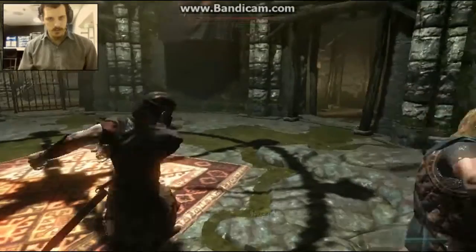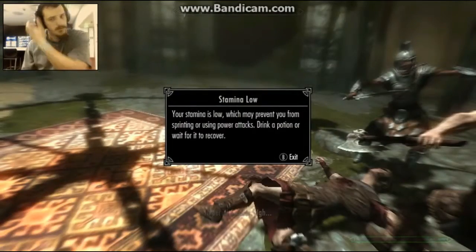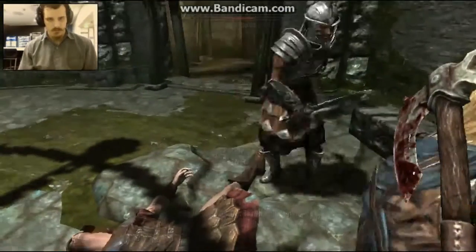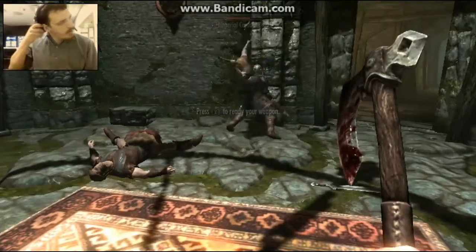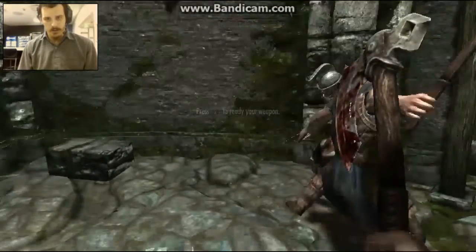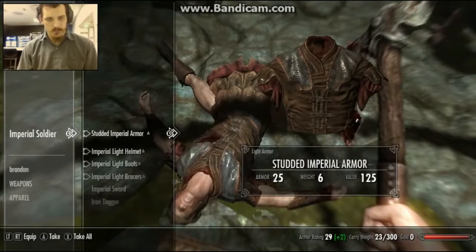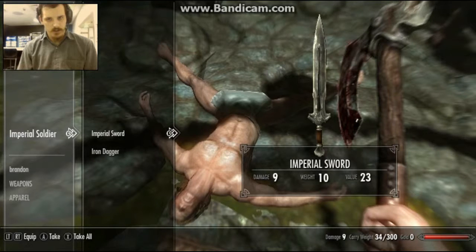Now we're gonna take this guy's sword. Gimme. Like, really? Thank you. Of course my stamina's low. Everything else is low. Oh, okay, so I can't look down. Well, I guess I can now. Alright. Equipped. Take.